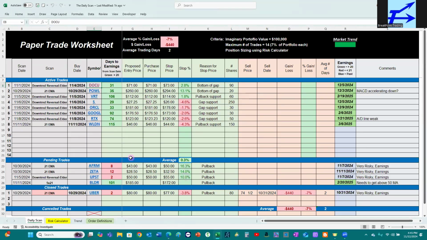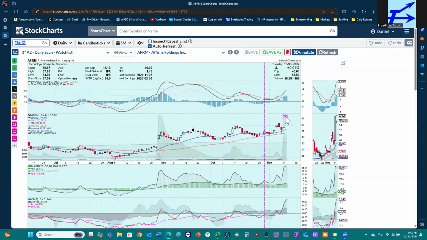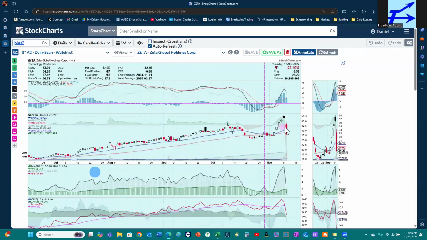If these were up here, which of course I wish they were, the reason they're not is they were so close to earnings. So hopefully we'll start to find some like this with earnings further out. Maybe these are some up here. But Affirm still looks great. Affirm is up there. Zeta just reported, and Zeta had a bad report, dropped all the way through. This would have been stopped out.